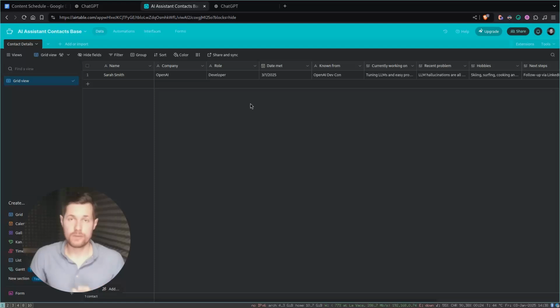We want the CustomGPT to take the data that we input into it, which will be part of the conversation that we had with this person, extract these details in the CustomGPT, and then fill it into Airtable. So here we need Airtable's backend API. First we need our API key, okay? We will write this down because we will need it later when we access it out of the CustomGPT.